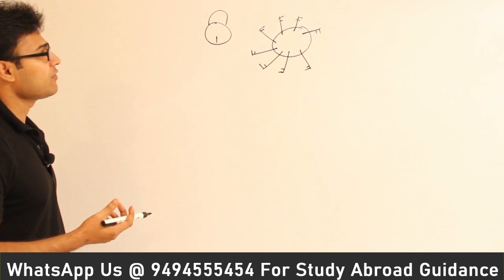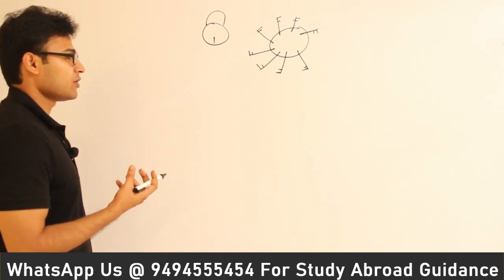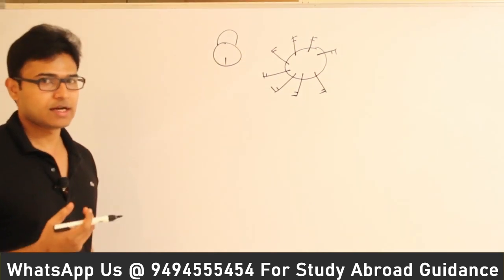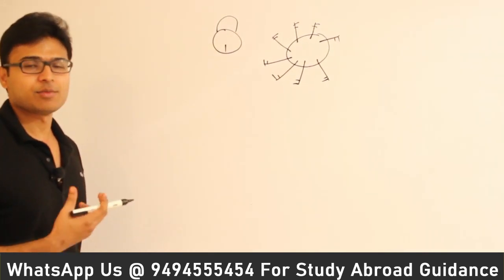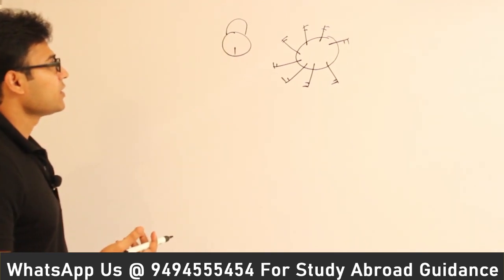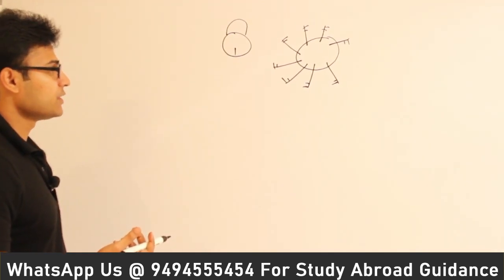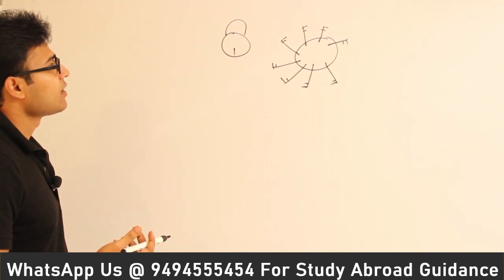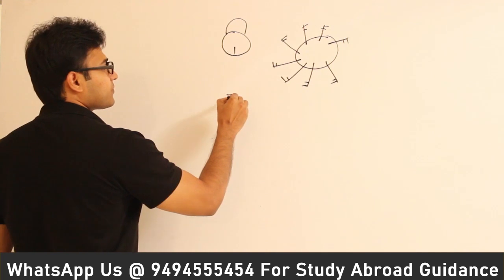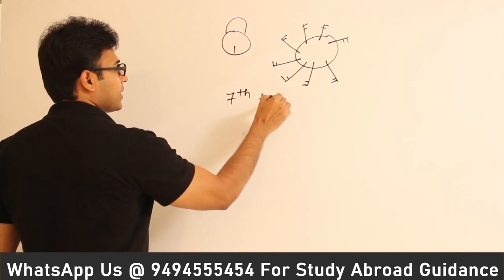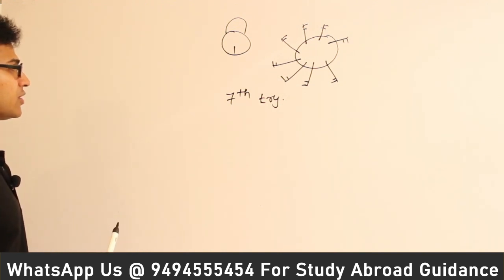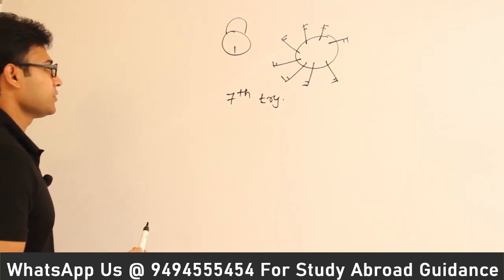Whenever we are talking about cases where we are not going to replace and we conduct the experiment, we have to bring conditional probability into the picture, because the probability is going to change, right? So now the question is, what is the probability that we will be able to open the lock in the 7th try? Okay, so now we have 8 keys. What will be the probability that we will be able to open the lock in the 7th try?